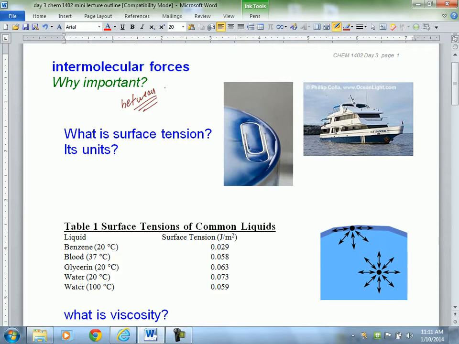So we're not even talking about the forces that act within that extremely small molecule. We're talking about the forces that act between them, which sometimes is more important for real life because it's much more applicable, okay? And we see it all the time. It has cause and effect with what we're doing.